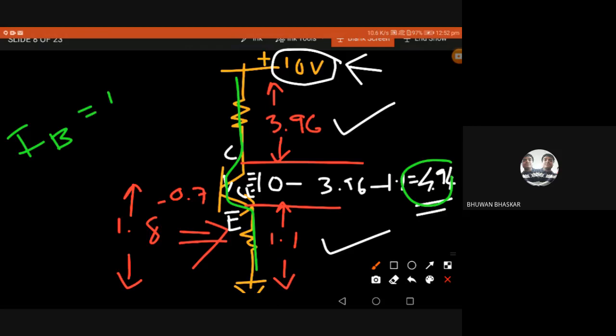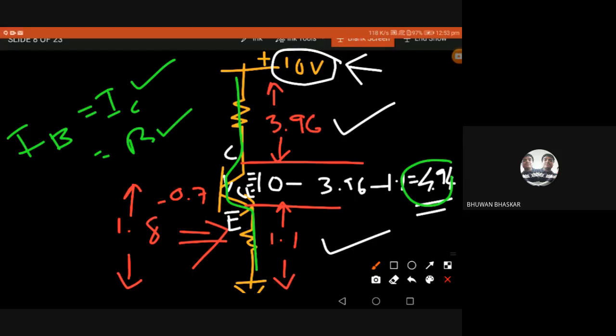IB, you can say, we already have IC, so we can calculate it using IC and beta. You already know beta, so you can calculate IB. Here we had done an approximation: IC is approximately equal to IE, to speed up our calculations, and it doesn't make much error. Ideally, with that approximation, IC equals IE, then IB equals 0. So don't worry, if you want to calculate IB, you can calculate it without any problem. But the most important parameters of a transistor are VCE and IC.